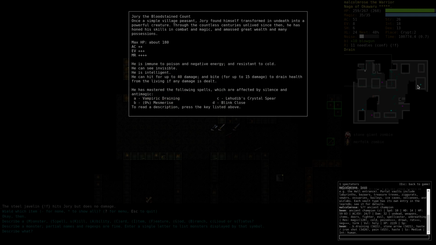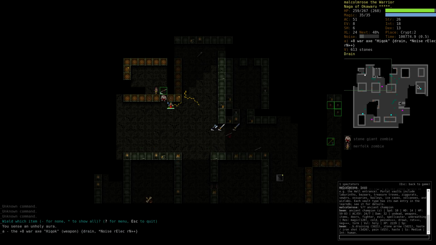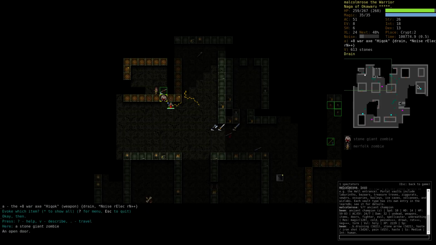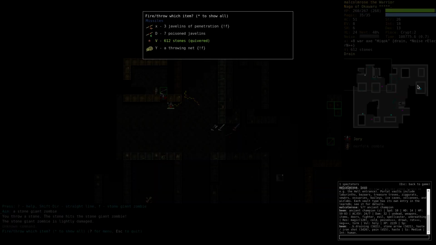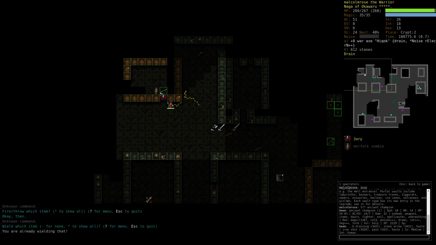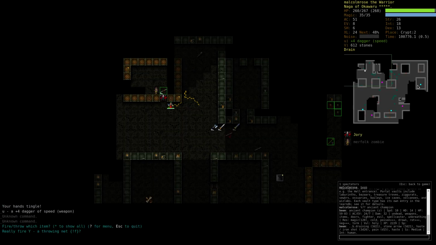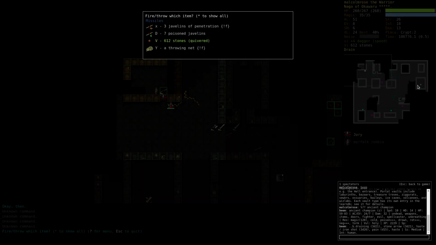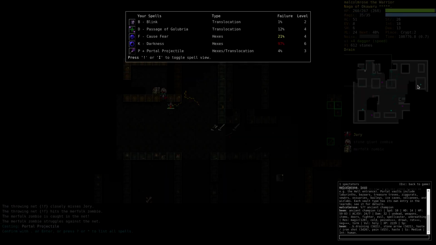Jory has vampiric draining, so that's a reason I might want to use the axe. On the other hand, if I use the dagger, check it out. If I use the dagger, first of all, I'm gonna net him. And I'm gonna fail horribly, thanks. Now what?